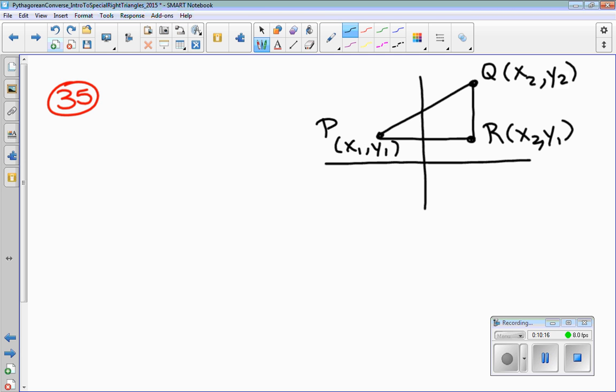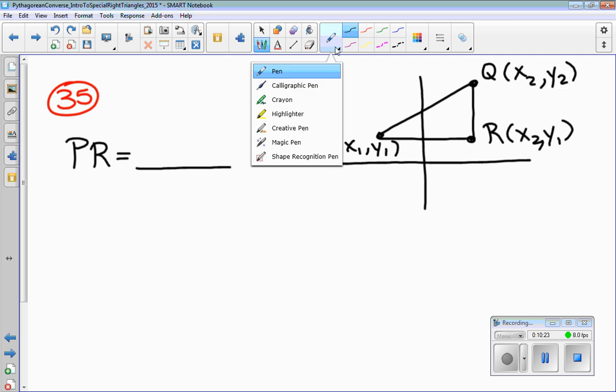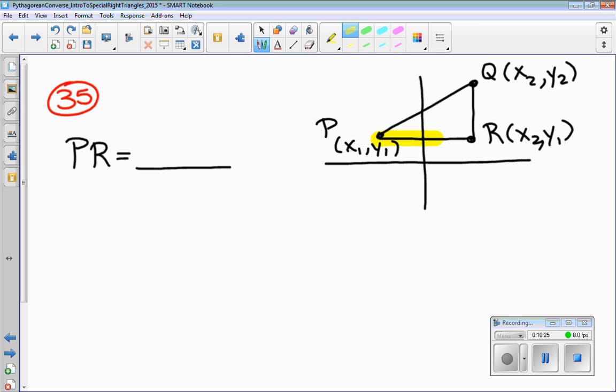The length of PR. So it says PR is equal to what? Well, how do I take this PR and plug in what I know? Can't I just use the distance formula here? Isn't it just this squared minus this? Remember the square root? Remember the formula for distance? So isn't it the sum of the differences of the x's and the sum of the differences of the y's?